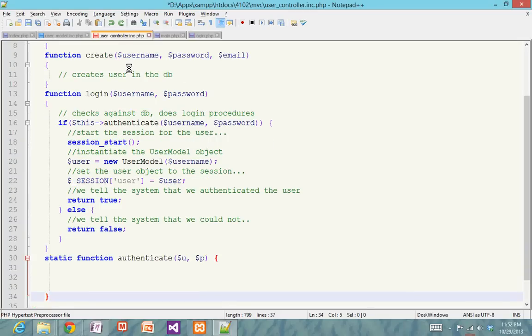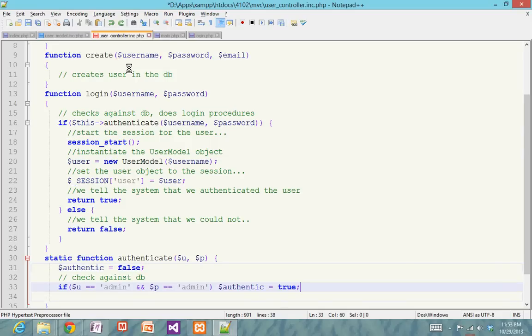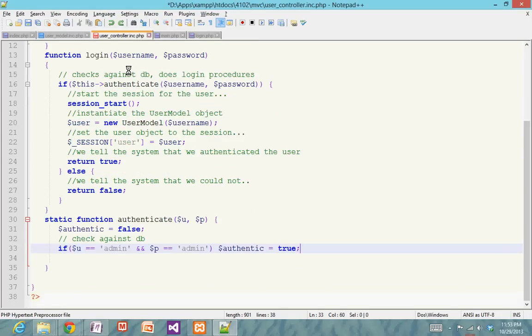Alright, so let's take a look at that authenticate function. For now, it's going to take a username and a password, and it's going to do something very basic. I would advise keeping this hard-coded code in there. Again, the idea is to eventually replace that code with some sort of data level access where we make a query to the backend database and find out whether this username and password combination exists in the database. And if it does, then we say authentic is true, and if not, we say authentic is false.